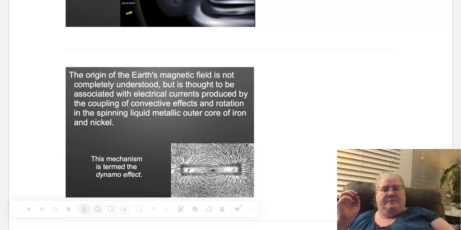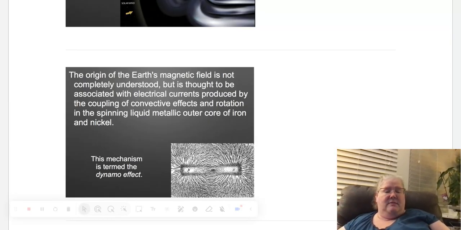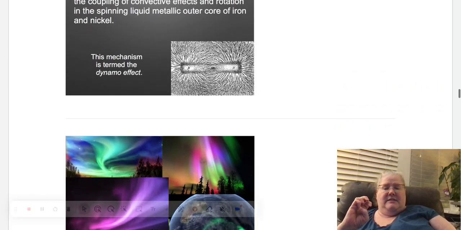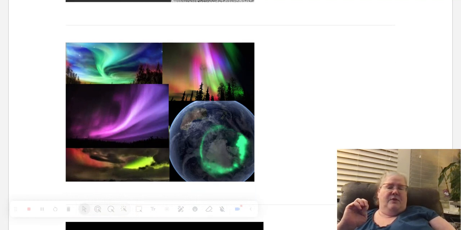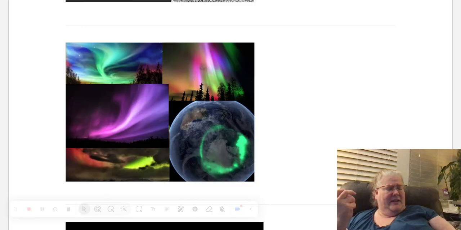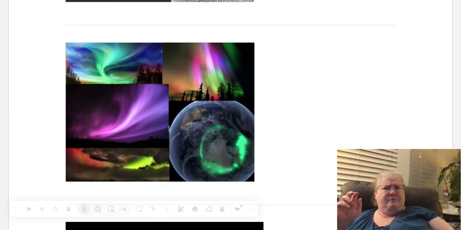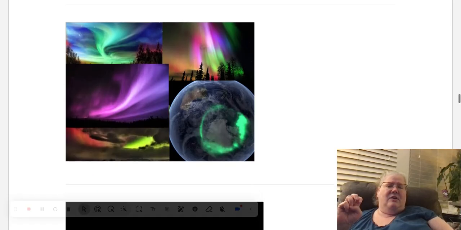And with that, we have this protective sheeting. And there is a mechanism that generates all this called the dynamo effect. Basically, it's that spinning outer core around the iron and nickel inner core. And we get our magnetic field lines. And with that, we get beautiful northern lights. And if you ever get a chance to go farther north, we can see them here sometimes, but often they're just white, sometimes a tinge of green. And last summer, fall, we actually could see them, but you really had to take your camera out to get the other colors to see it. It was too hard to see with the unaided eye.